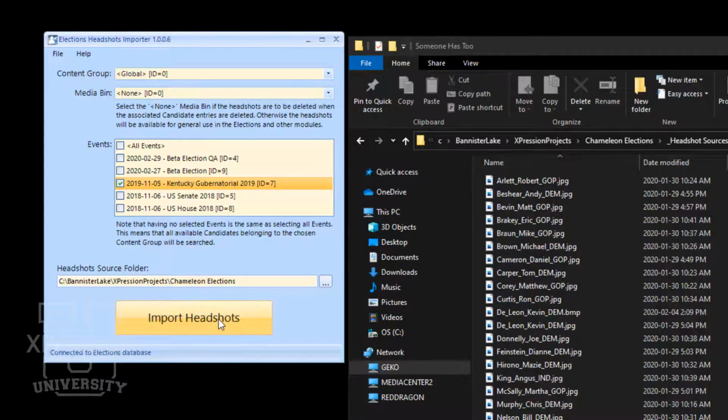By doing so, when I import the headshots, the headshot importer will run through the list and assign the headshots to the different candidates that we have for those given elections. This saves you having to do this one at a time and can be done in batches. And then, of course, if there are errors in importing them or the names don't match, the headshot importer will generate a report for you so you can double check manually to make sure that you have candidate headshots for each name back within Flow.